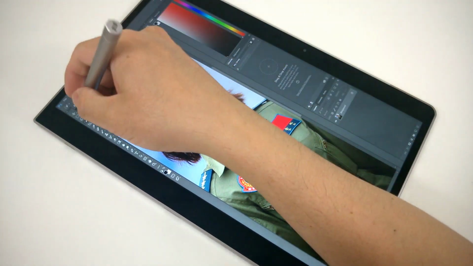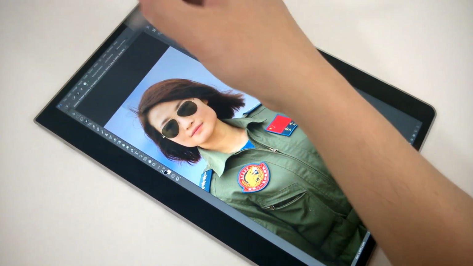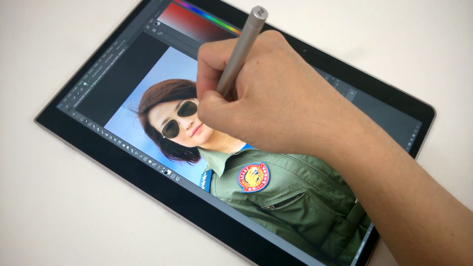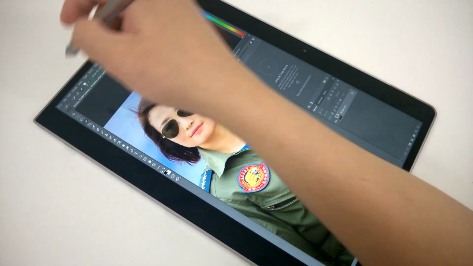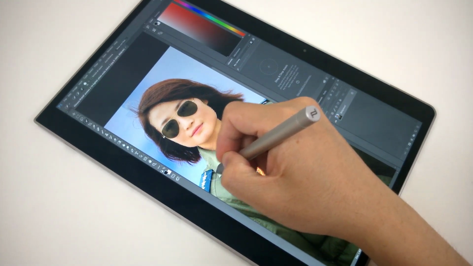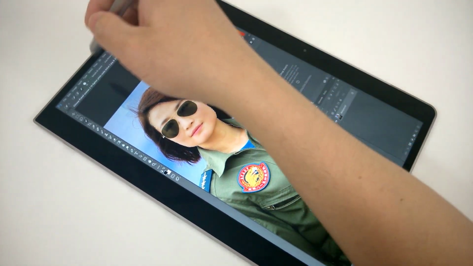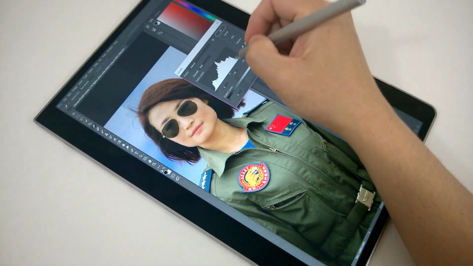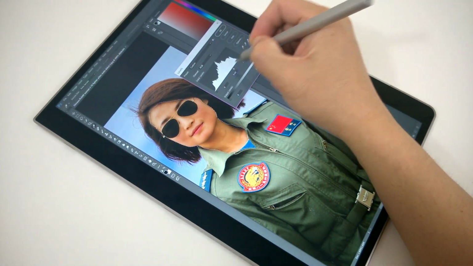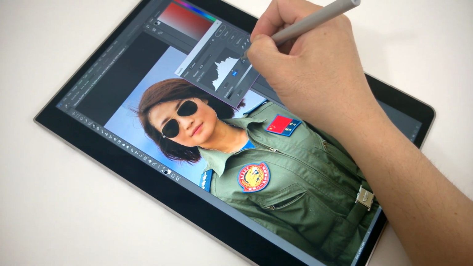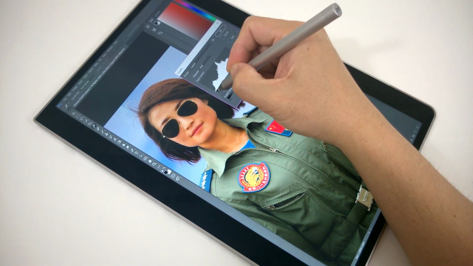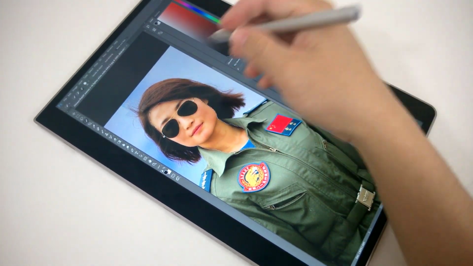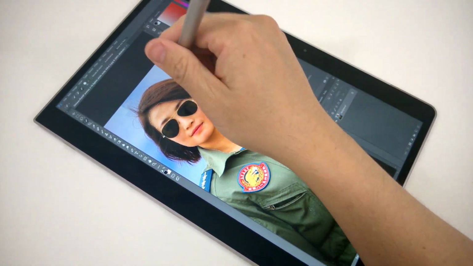Let's see, we can use something like the selection tools and pick some areas and give this lovely lady a better complexion. She looks a little too pale for me. Let's add some color to her skin. One way you can do that is a quick adjustment layer, and we can just drag things down a little bit, give her a bit more of a tan. There you go. Don't make her a little too orange. Don't want to be too Trumpish. All right, so there's that. Not too bad. Let's play with some other tools.